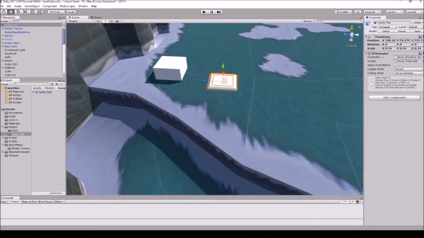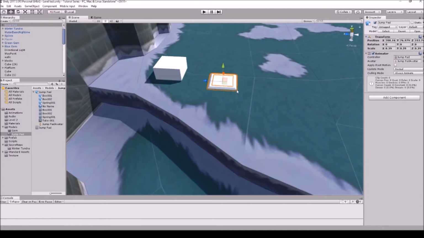So it does have the animator on it, but there is no animation clip or anything on it just yet. So let's see, and here's the animation right here. So all we need to do is just grab this take, drag and drop it in like so, and it'll give us this jump pad.